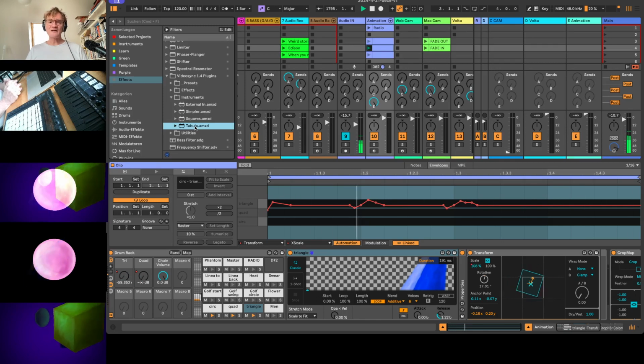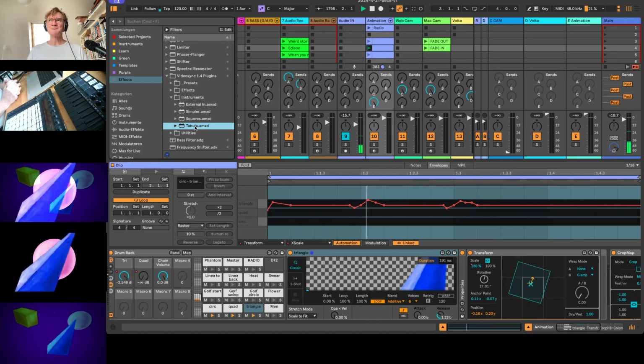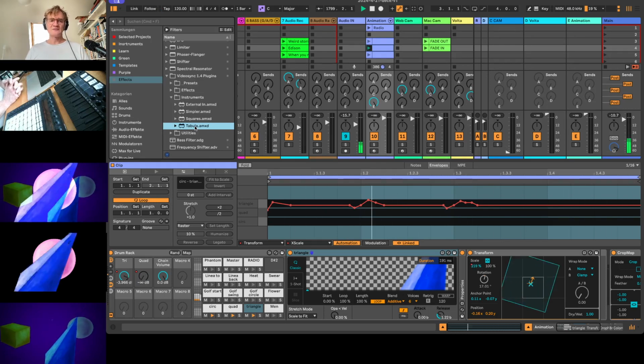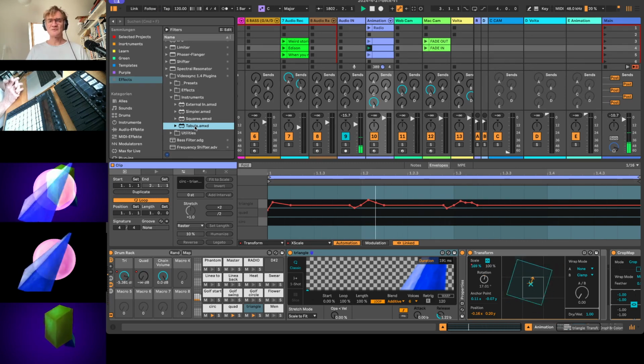And the other one is really to connect it to the MIDI input, and the Tabula instrument does this in a very simple and effective way, so you can quickly play around with it.